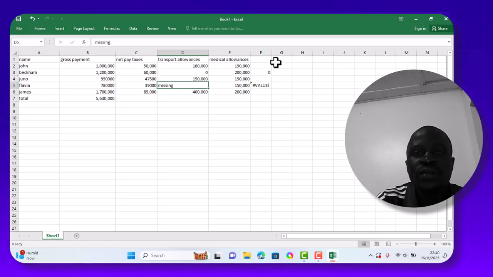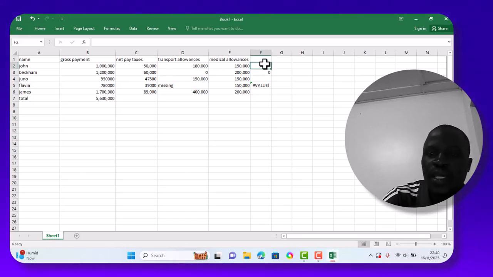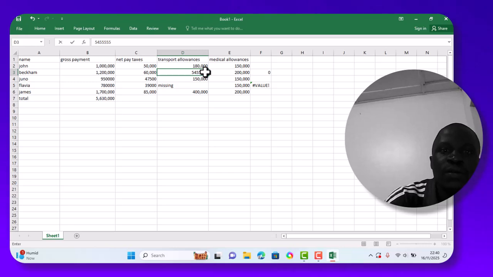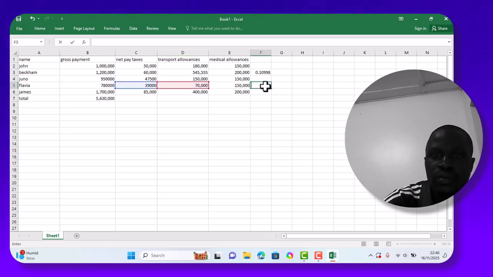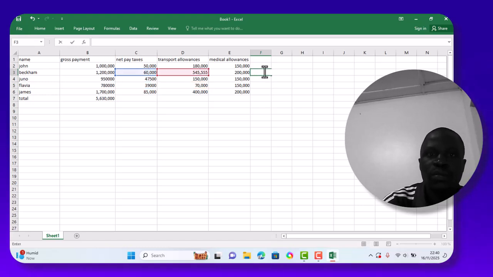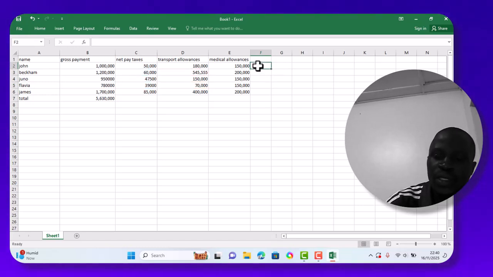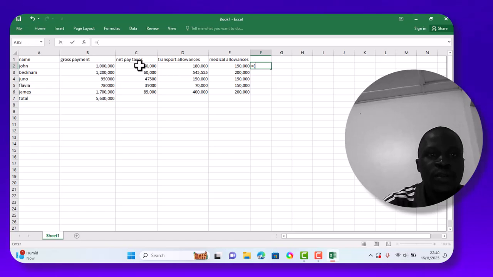Let's go to another one. We shall go to hash ref. Hash ref, how it comes about. Let me first put some data here, and we go to hash ref. So we shall come here, we say equals brackets, let's say this divide by this. I press enter.